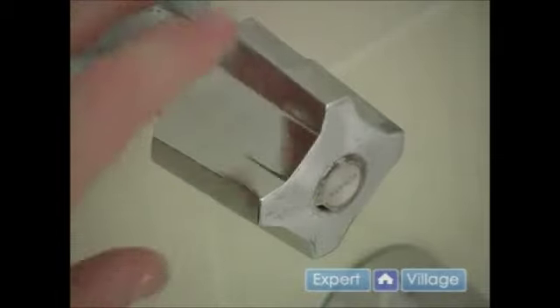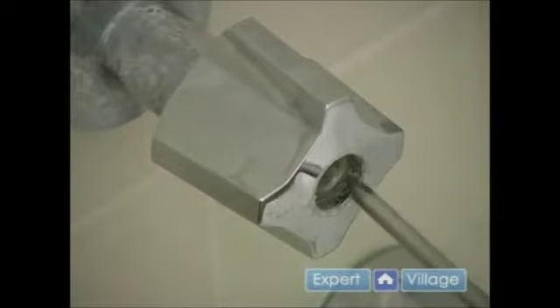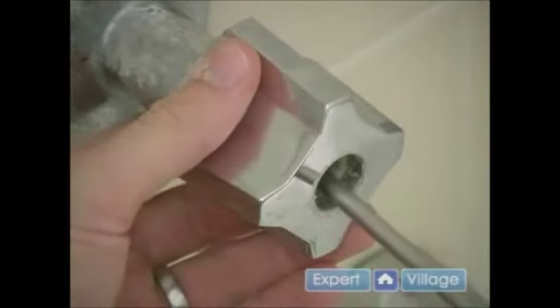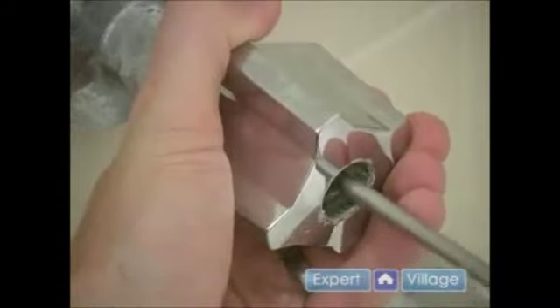In this video clip we will be removing our hot and cold water handles. To remove the handles it's pretty easy. There is a cap located on the front of the handle. I am going to take a flat head screwdriver and pry that cap off, and that's going to give me access to a Phillips head screw. So I am going to take my Phillips head screwdriver and stick it in there, locate that screw and unscrew it — remember righty tighty lefty loosey. As you are unscrewing it, you can gently pull on the handle until it pops off.